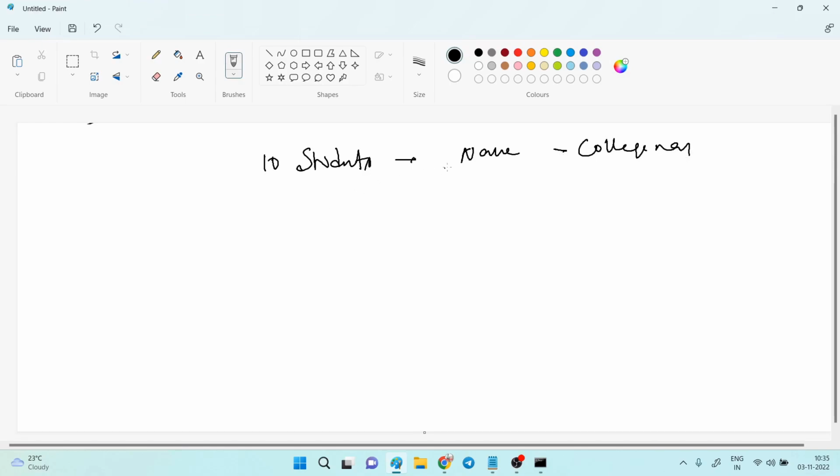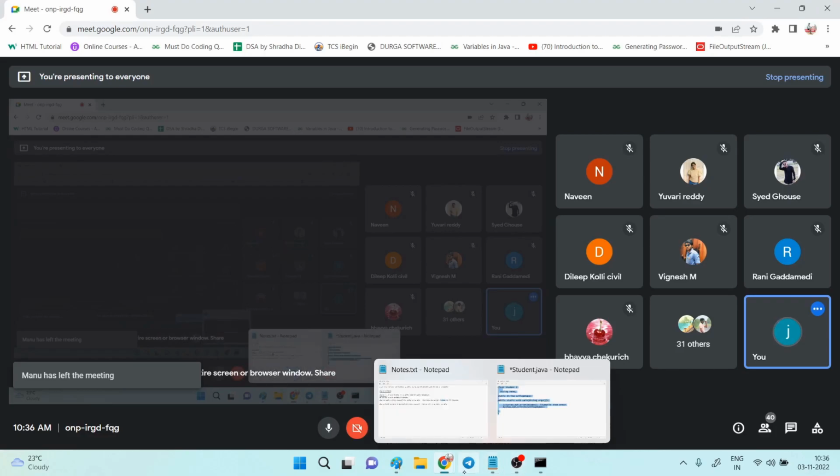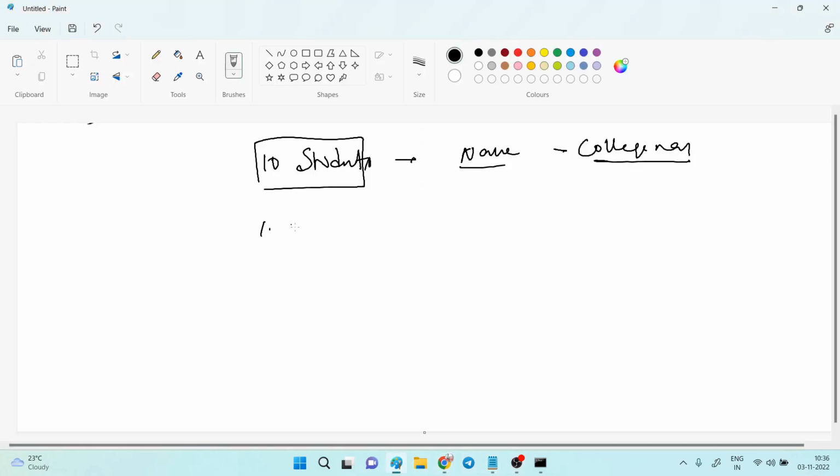So you have to create 10 student objects with the name and college name, and those are studying in the same college. Suppose I consider the first student, Naveen, some ABC college.